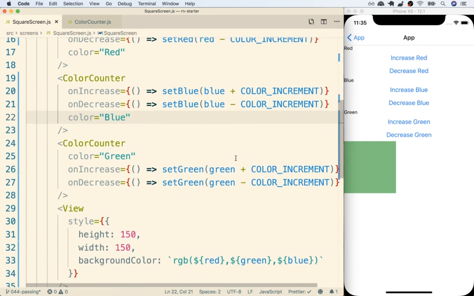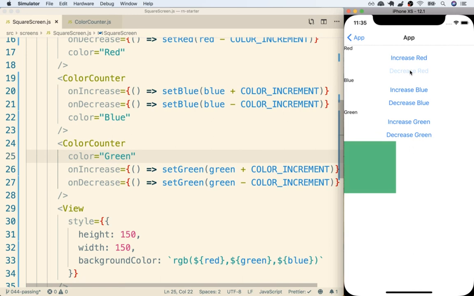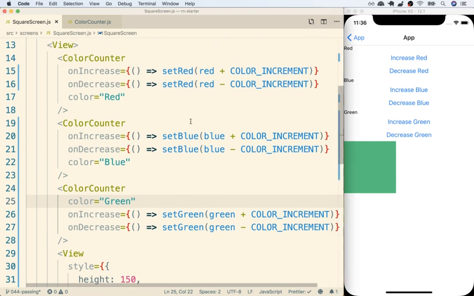Now there's just one last small issue inside of here. Remember, we saw in that console log, if we tap on decrease enough, our color value is going to eventually go negative. Chances are we don't want to have any negative color values inside of our app, so we should probably put in some check somewhere to make sure that if we ever try to decrease a color value beneath 0 or increase it above 255, well, we should probably cap that.